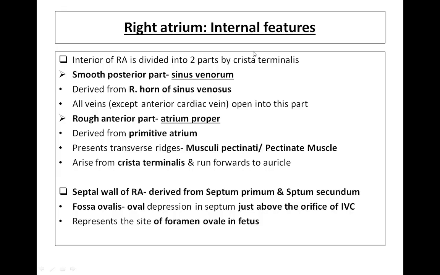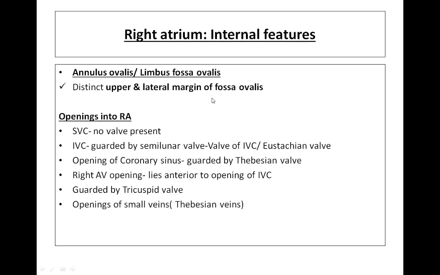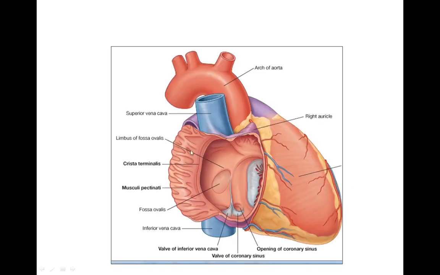I have mixed external fissure and internal fissure here. Actually, the class is only on external fissure, but I think that if we go through the external and internal of each part, it will be easier to understand. So, the internal structures of the right atrium: the interior of the right atrium is divided into two parts by the crista terminalis. If we close the door, this is the interior of the right atrium.